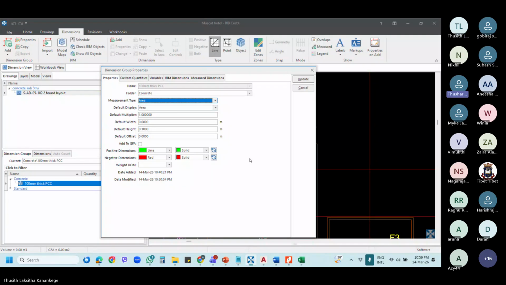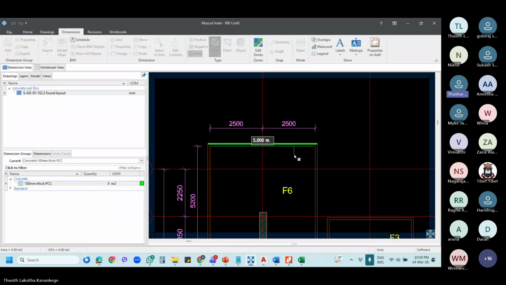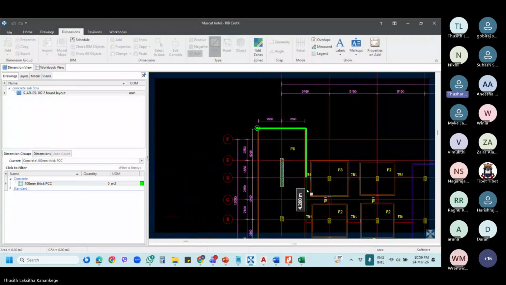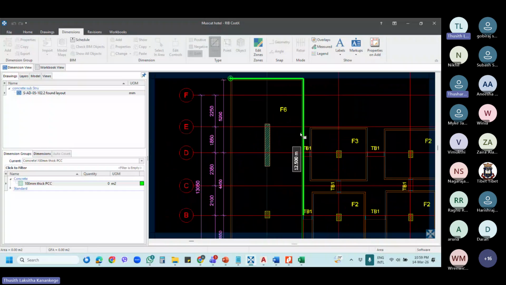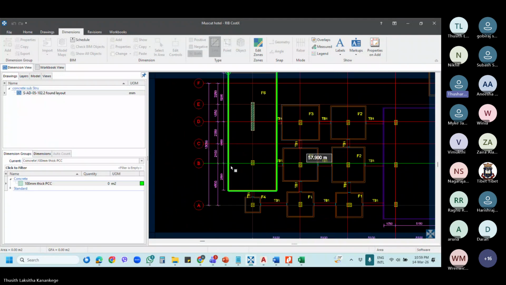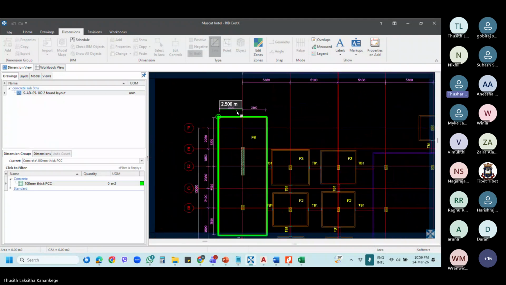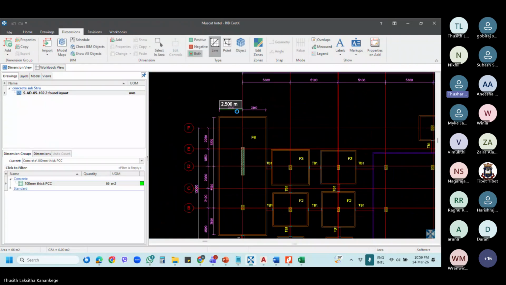Then you get your display in area. Now you update and measure. Then you select any of the lines. Yeah, just click on it. Okay, thank you. No problem. Don't worry, you have to ask the questions. Otherwise, what is the point? Then enter, right? Yeah, and it will become green, the entire thing.